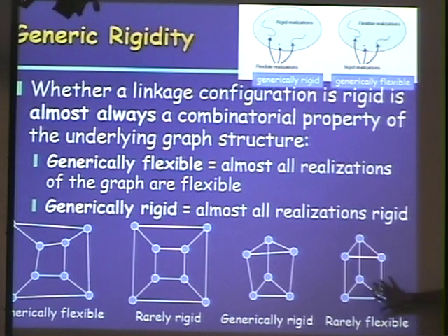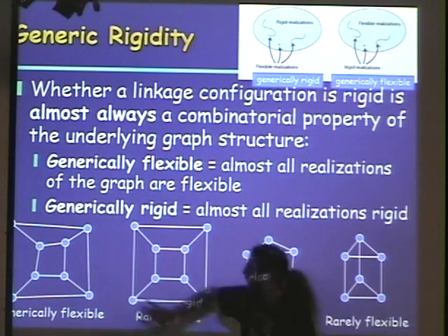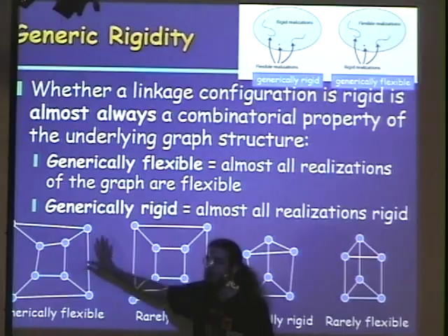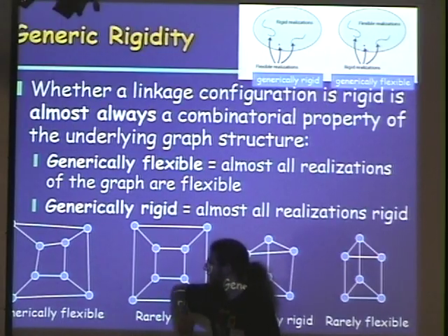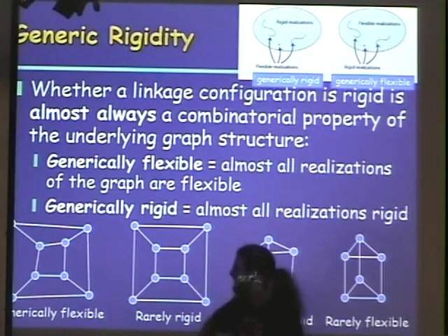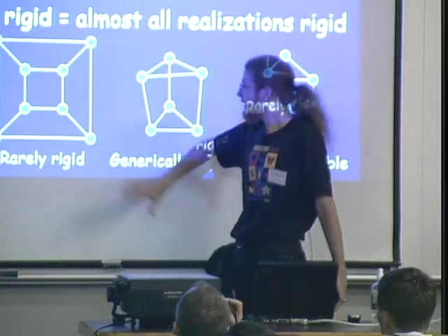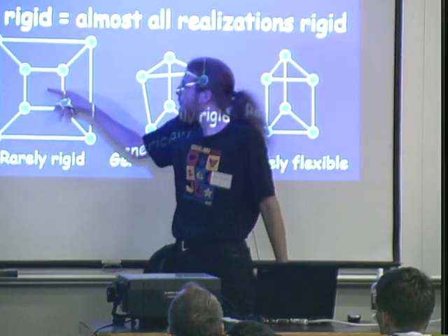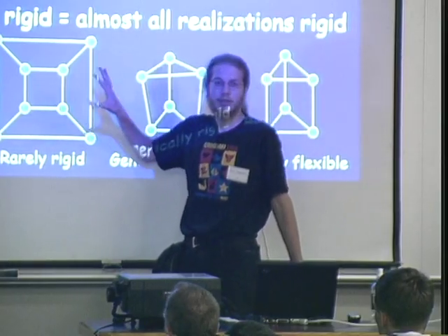And there are a couple of examples of this. If you take the cube graph and draw it generically, with no 3 points collinear and this sort of thing, it will be flexible. You can try that at home. It's not so easy to see why. But if you draw it in the standard way, where all of these lines meet at a point when you extend them, it's rigid.